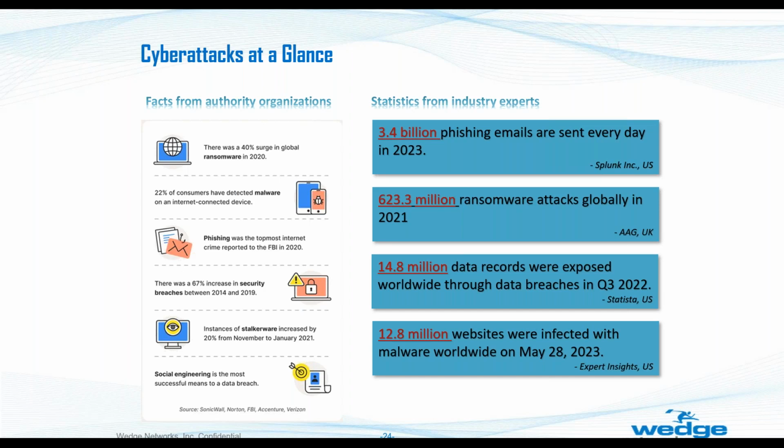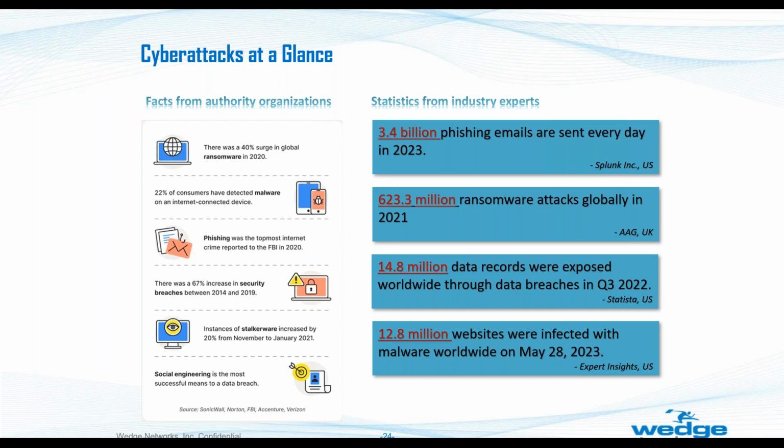The statistics on the right are from industry experts. So you can see, in the scale of these hacking instances, the most popular among them is phishing, with a staggering 3.4 billion phishing emails sent daily worldwide. So they're seeking unsuspecting victims. Many of us have likely received phishing emails every day. With one careless click, these phishing attacks can implant malicious code and ransomware into your computer and mobile devices.